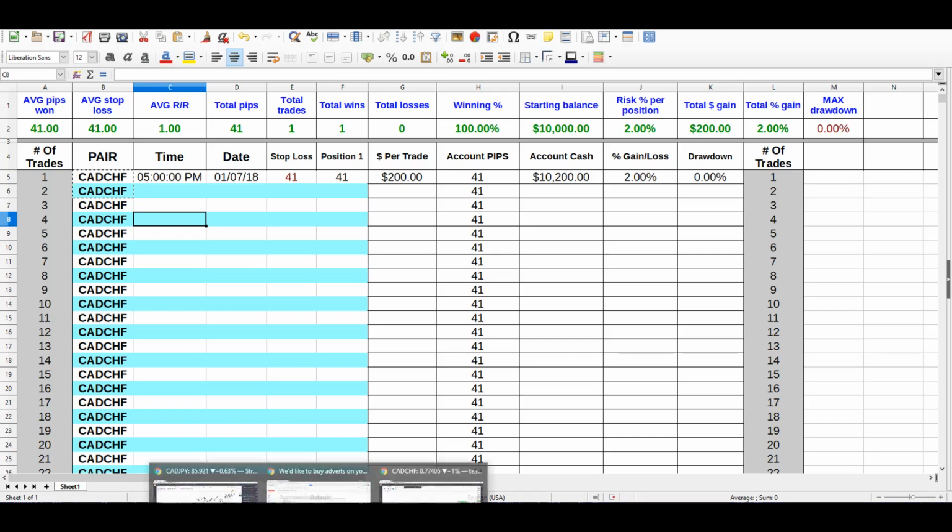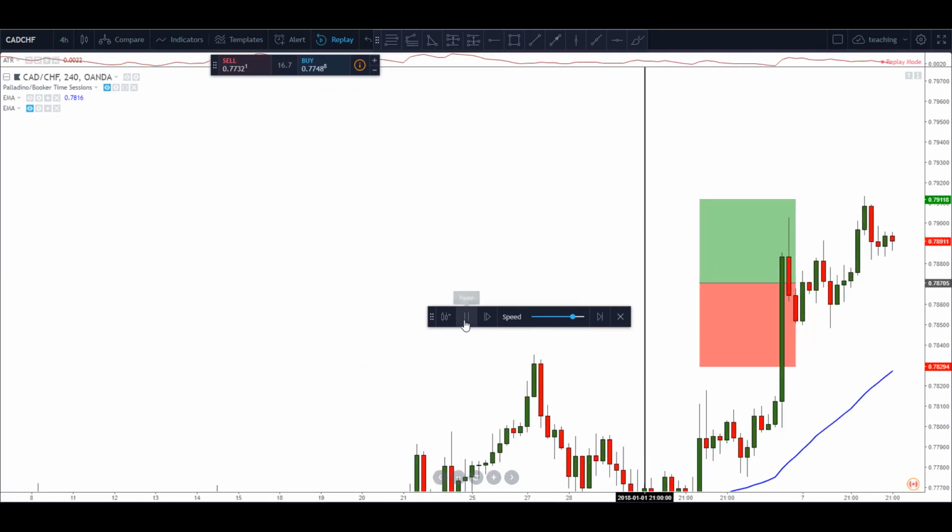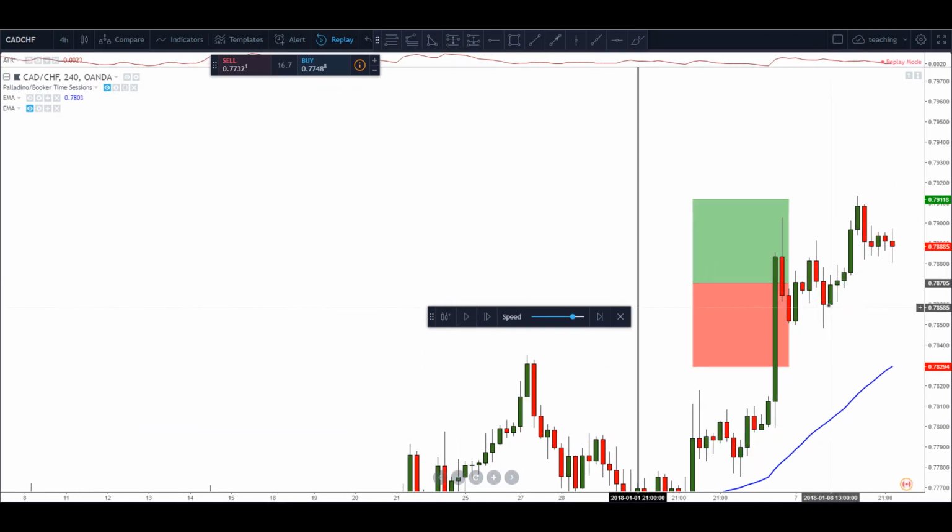So let's go ahead and head back over to the chart for the Canada Swiss. And now we know we've already hit our targets for this trade. We're looking for our next opportunity. We'll hit the play button. We'll just sit here and continuously watch this. Every time we see an engulfing candle, we'll go ahead and pause it, just so I can give you guys an indication of whether or not it's a winning trade or whether or not it's a valid pullback entry.